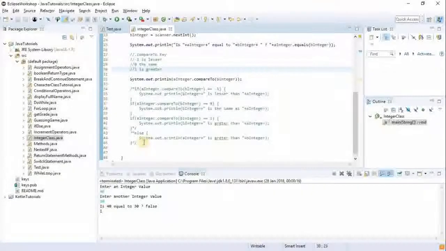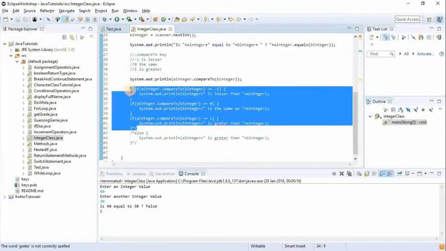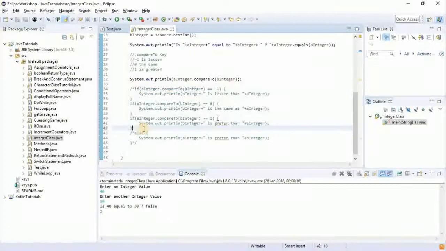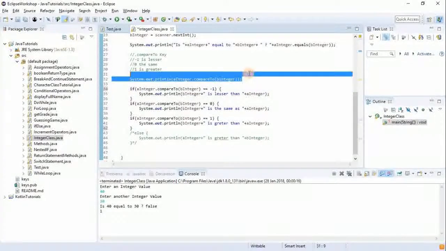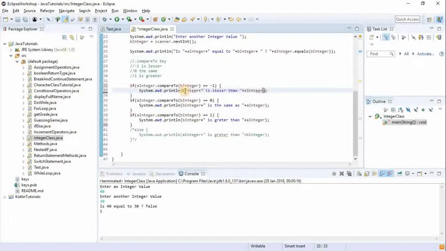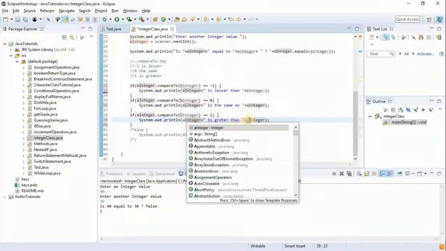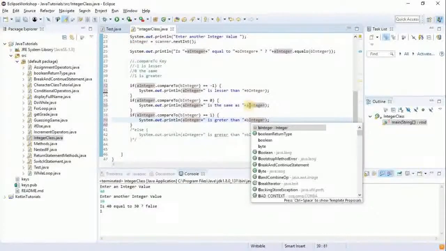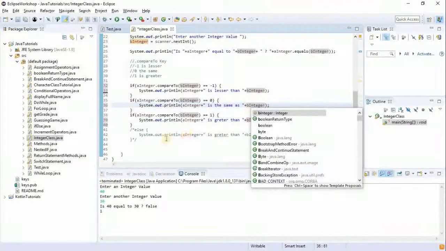Oh, okay, so I see where the problem is. The problem is right here. I'll remove this as we don't need this. I'll just say check. So this should be a integer, b integer, this should be a integer, and this should be a integer, this should all be b, and this should be b.